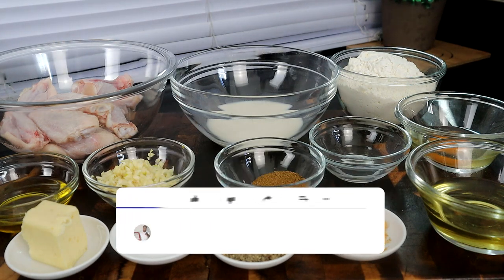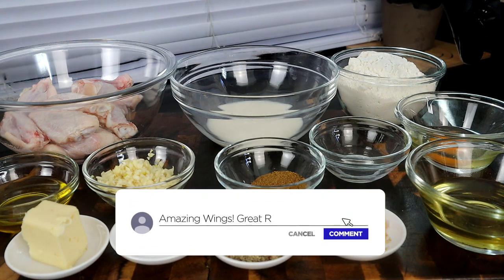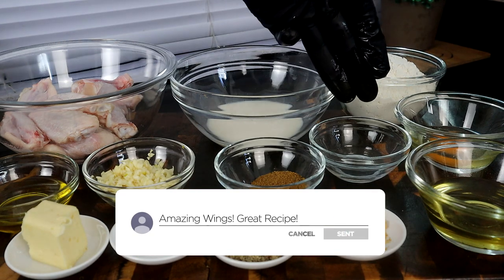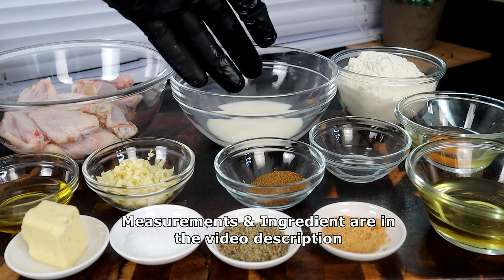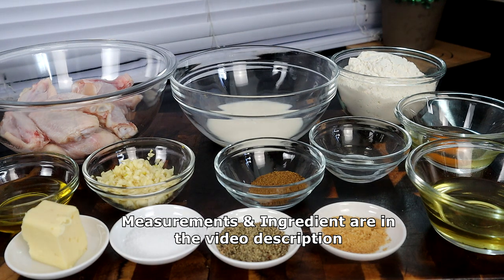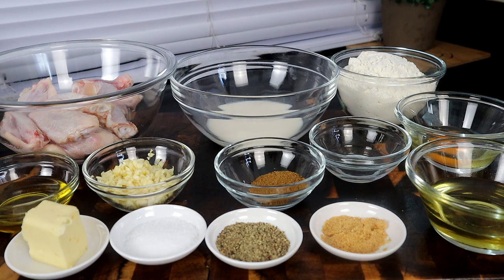Okay, let's do a quick roll call of what we have. So right here we have our chicken wings. We have some milk right here. This is whole milk. We have some flour, an egg, some canola oil here. We have some vinegar, garlic powder, Old Bay seasoning. Now, if you don't have Old Bay seasoning, use some seasoned salt or some kind of all-purpose seasoning, some pepper, salt, freshly chopped garlic, garlic butter right here, and I have some garlic-infused olive oil. So these are the ingredients.